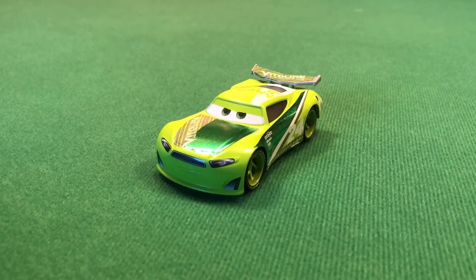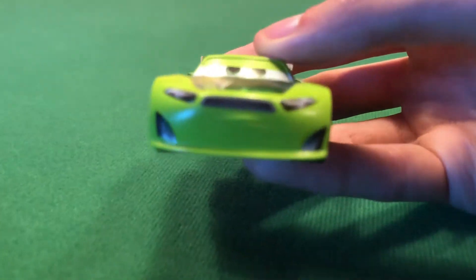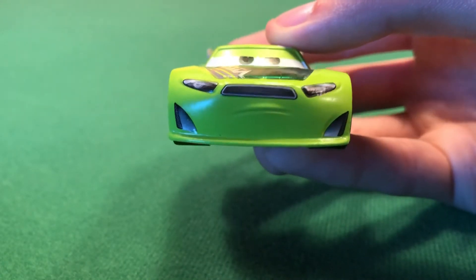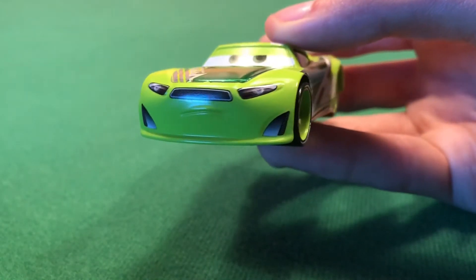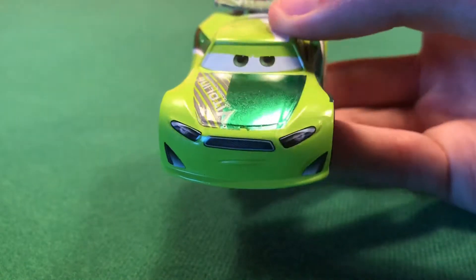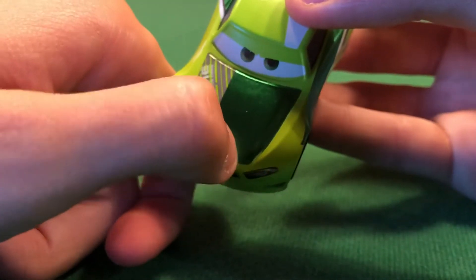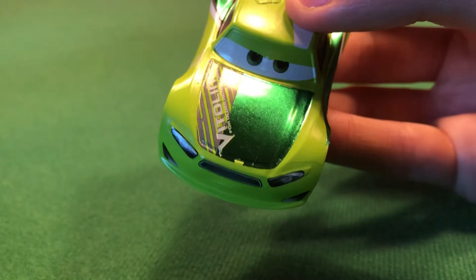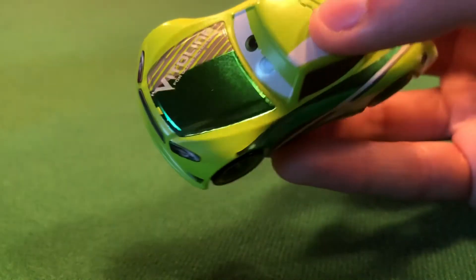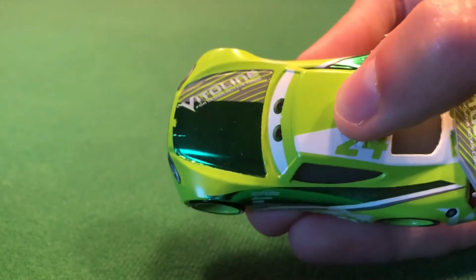Now we get right into the physical review. At the front we've got his moustache grille with sleek lights — Mattel can't really replicate that look perfectly, but if he's released again I'll find another one. We have two vents at the front. Now, the metallic foil — you can probably see my problem: there's a little bit coming off here, and now there's a big gap in the foil which looks slightly odd.